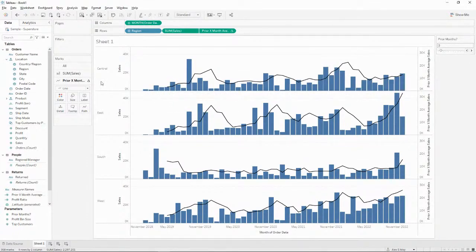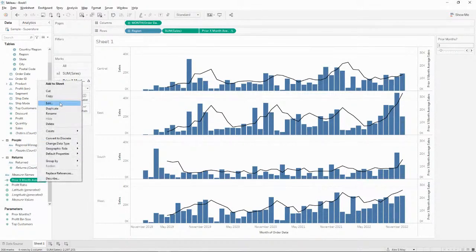Okay, so I think I might actually have that other calculation wrong. 1, 2, 3, 4 periods over here. It should be 3 periods. So let's come back over here and just double check.